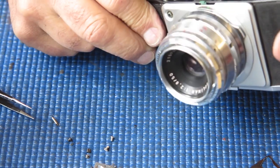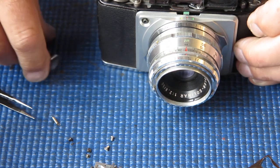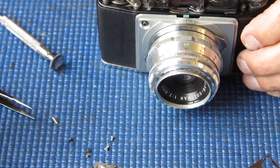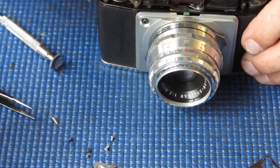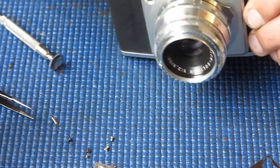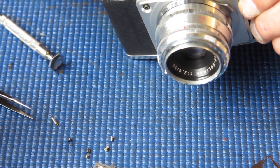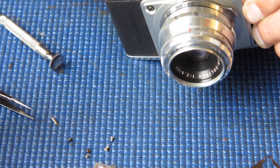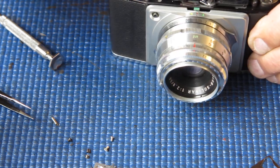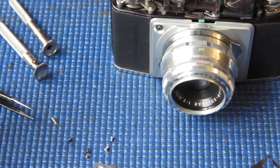There's another adjustment here. Oh yes, there's an adjustment here for horizontal adjustment, and I think that's the one I've got to go for. I must pivot at that point, and this will be the lock screw. And I need a tool to swing that across.